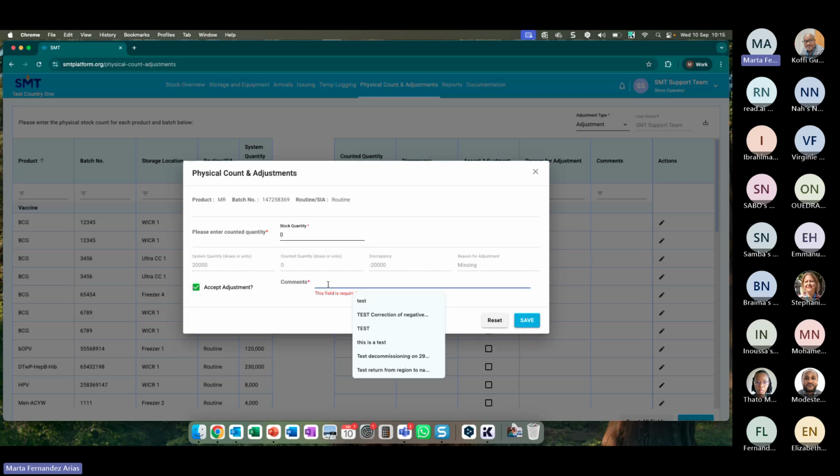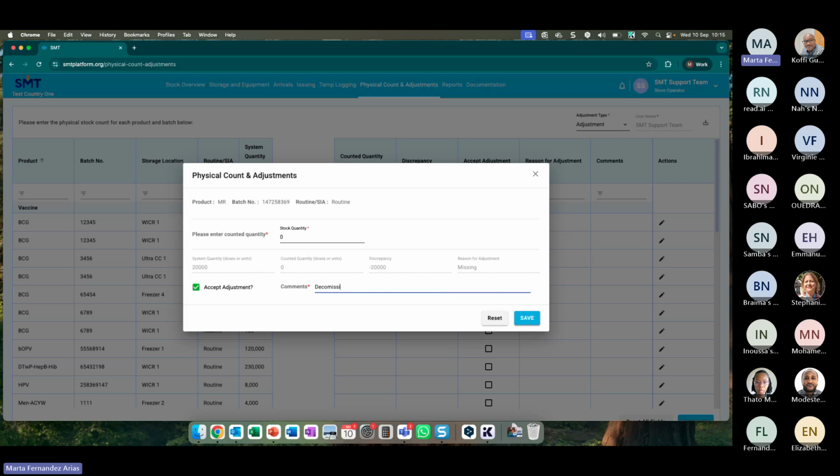And as comments, I'm going to put decommissioned equipment, moved to another location, for example. Okay, I click save.